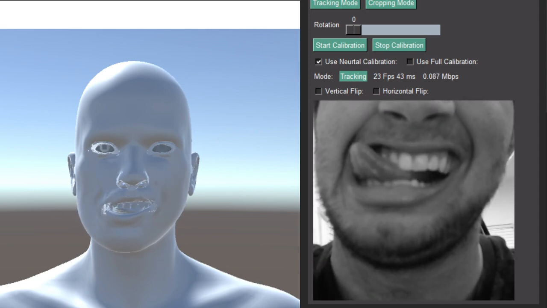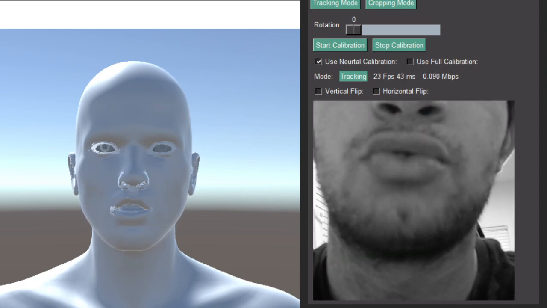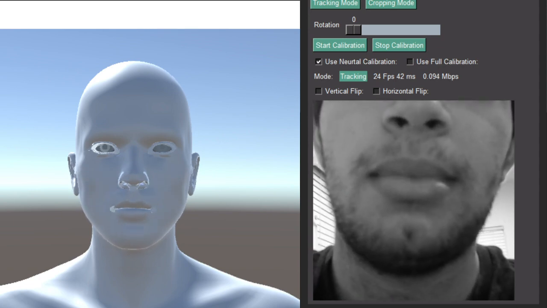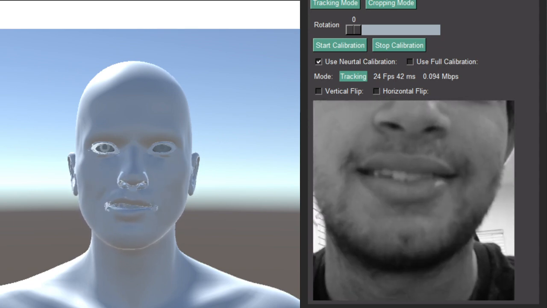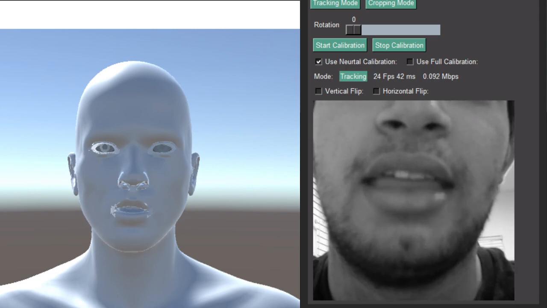I mean, it's not as robust as other shapes, but tongue works, which is fantastic, and I know we'll be improving that in the future.